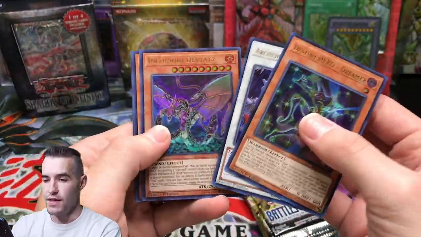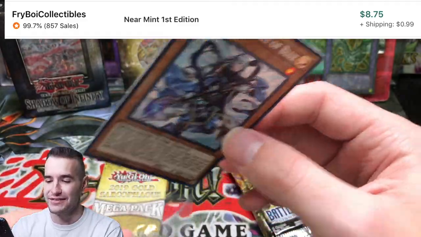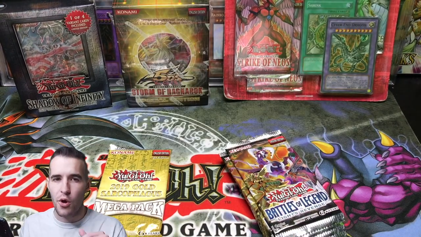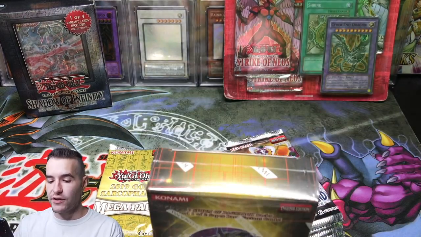Whew, here we go. If you guys are watching at this point, Sage with Eyes of Blue, one of the best cards. Awesome. If you're watching 21 minutes and 25 seconds in, let me know in the comments because you guys are awesome. All right, let's go ahead and crack open this Storm of Ragnarok Special Edition.